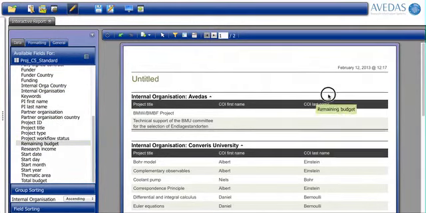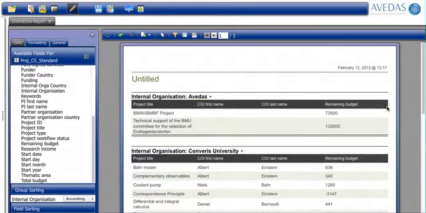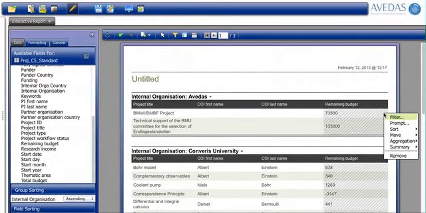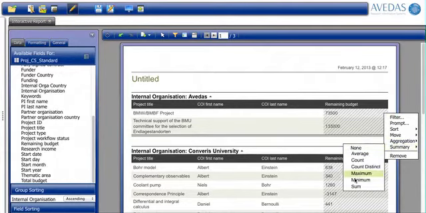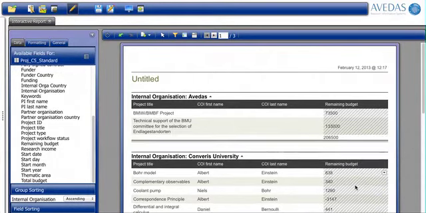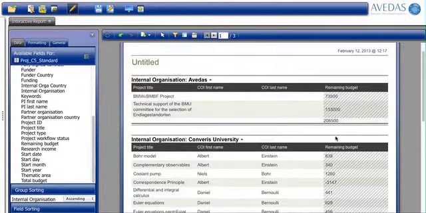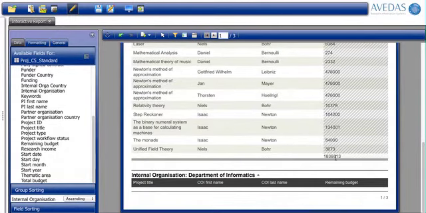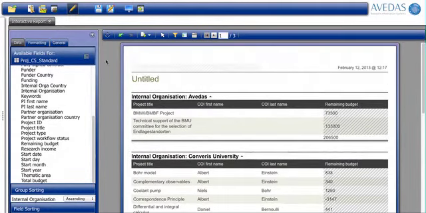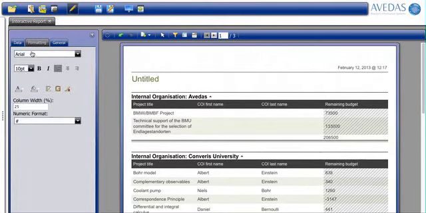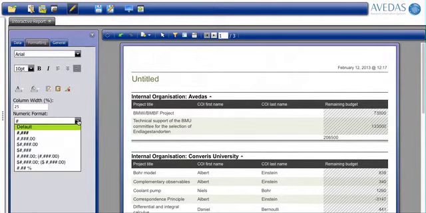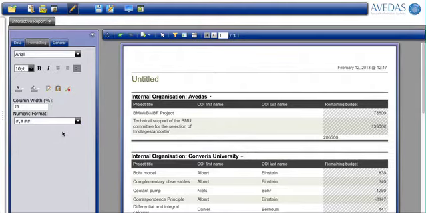If you have information like budget information or any kinds of numbers, they can then be summarized like this here into a sum for each part of the table that we see here. And all this information can also be formatted in different ways, as you see here. For example, if we want to have this budget information now aligned to the right and using, for example, a specific format.